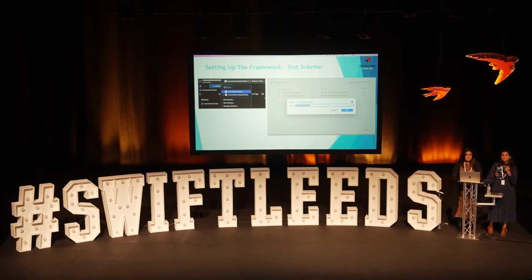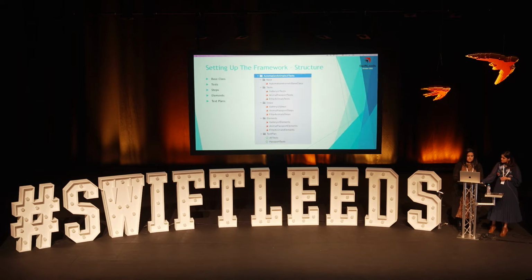You can also select a test plan. We'll be talking about test plans in detail later, but you can set the scheme to just refer to a test plan rather than selecting individual tests. You can also give other options like any launch arguments that you want to pass, and any environment variables that you need to set during execution of the test. You can also set up the location of the simulator, so your app starts in the simulator with the location that you've specified in the test scheme.